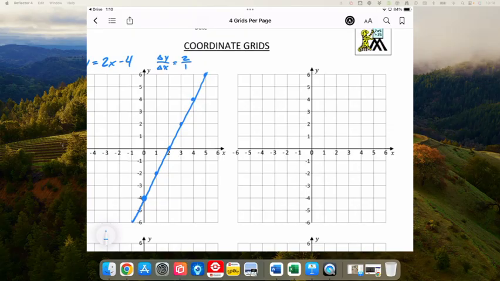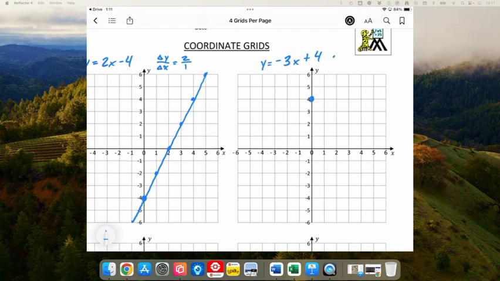We'll take a look at another one here just to continue with this idea. Y equals -3x plus 4. And so I can see on here that the 4 is my last value. It's my initial value, or my y-intercept. So I'm going to start at 4 on the y-axis.